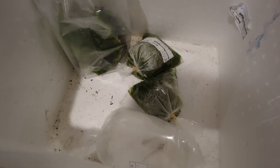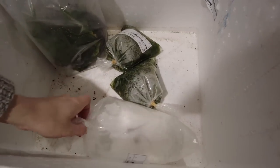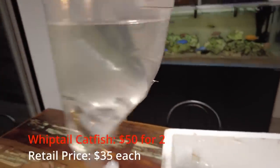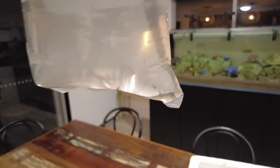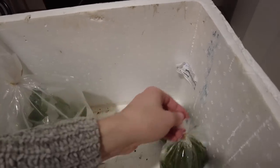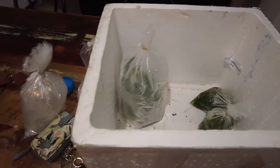I also got some whiptail catfish too. So these ones are from Nick as well at Keeping Fish Simple. So got these guys. Then I just got some Java fern for 10 bucks and some hornwort as well. I'm gonna put into my sump of my peninsula setup. And that is everything. Hopefully it was enjoyable or entertaining in some way.